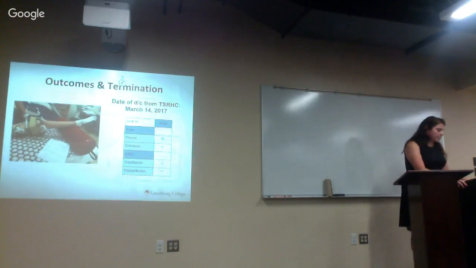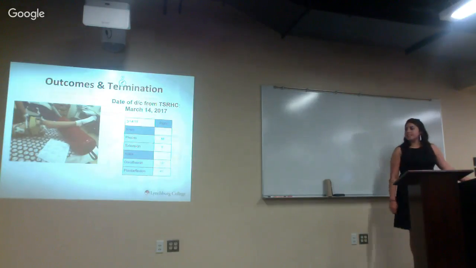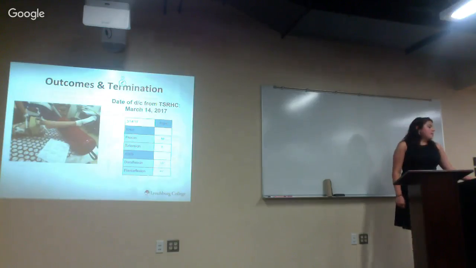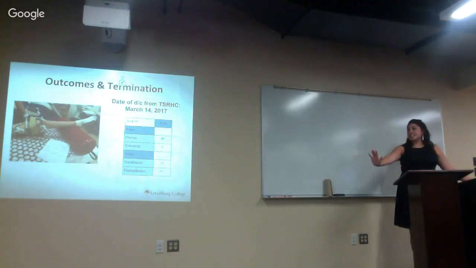So outcomes and termination, these were his measurements when he was discharged. He was discharged on March 14th. When we did discharge him, we just made sure that he stayed in extension most of the time. We didn't want him to get into that flex position because of subluxation, because of his lack of an ACL.